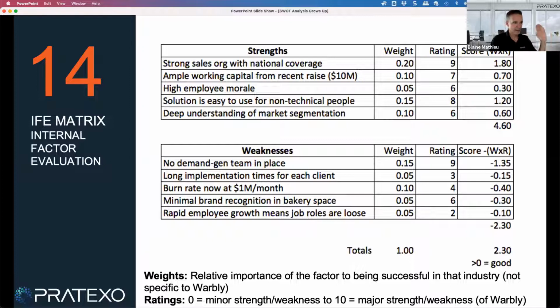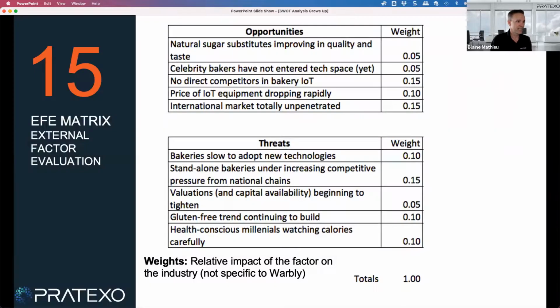You've got your internal factor matrix. Now we're basically going to do the same thing for the external factors, for the opportunities and threats. How important are these opportunities, or how relevant are these threats as barriers, you might say, to driving the industry overall? And we can see that we rated some of them as being more critical, more important opportunities. There's really not much in terms of bakery IoT going right now. That's just going to be a big opportunity. And on the threat side, we do see that our customers may be disappearing. The number of customers in the market is dropping.